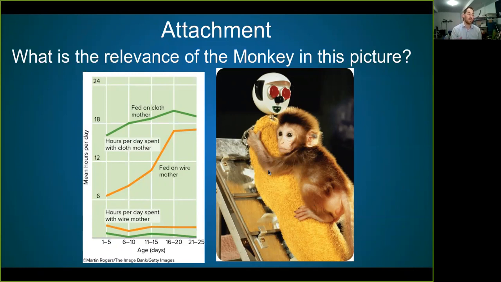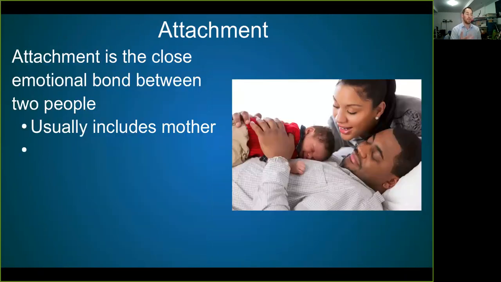So this was important in the early days of looking at attachment and the socio-emotional development of children. There were a lot of ideas that a child would become attached to whatever was feeding it. So if you had, say, a robot monkey feeding the child, they would become attached to that robot monkey because it's giving them the sustenance they need to live. But in reality, a lot of mammals, like social connection, need to bond to other people. And so attachment is that close bond between two people.